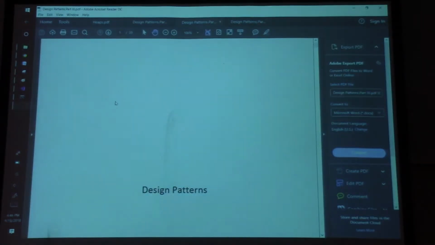Proxy? Prototype? Builder? Factory, and then abstract factory. Okay. So we are doing outstanding work. All right, let's go to part 2.